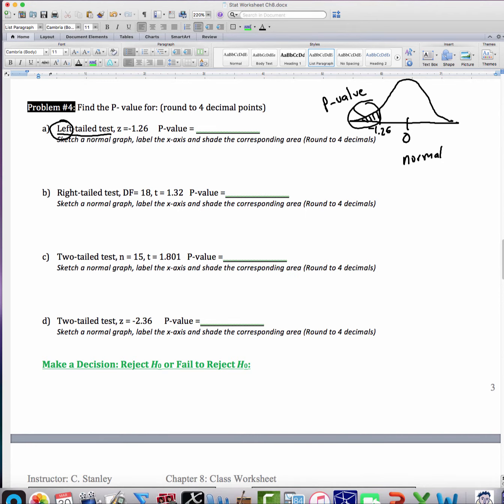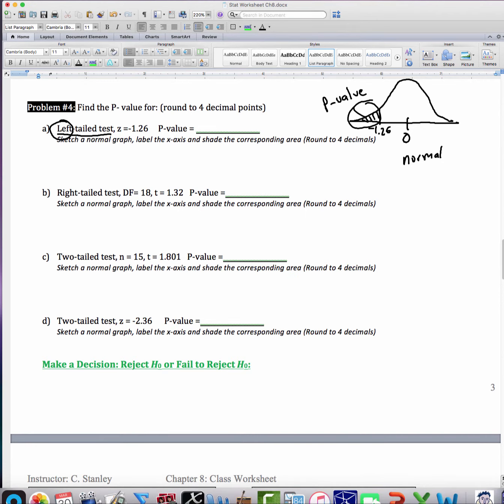So I have to use my mouse. I have a pen and then I have a mouse. So T. I just want to move it out of the way so you guys can see it. There's the T calculator, and the T calculator says, hey, what's the DF? Which I forgot. The DF is 18. So the DF will tell the calculator what T model to go to.